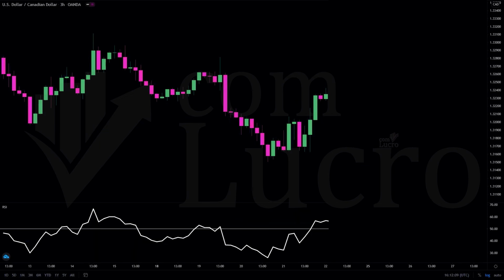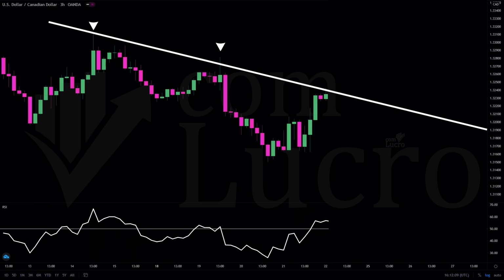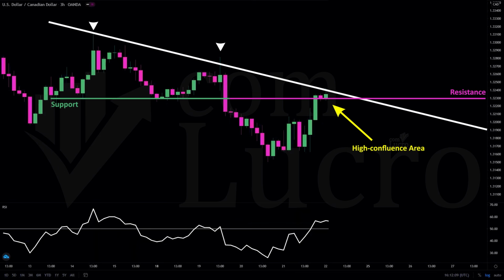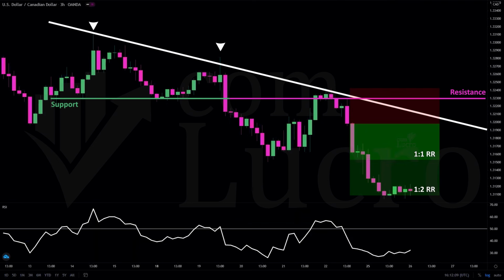Let's go over another example. Here, we have a downtrend with the RSI indicator applied. We noticed price rejecting the upper area multiple times, which allows us to draw a trend line above. Then, we identified a clear support level, creating a confluence zone. Now, as price moves back up to that area, we want to confirm if it will reject the level and continue downward. To do that, we wait for the RSI to cross below the middle line. That gives us a good short entry.